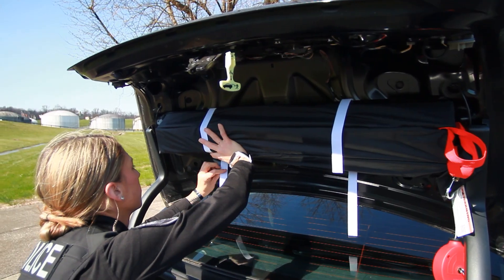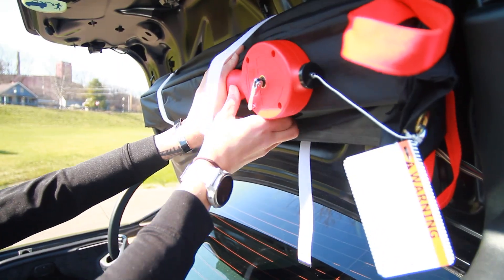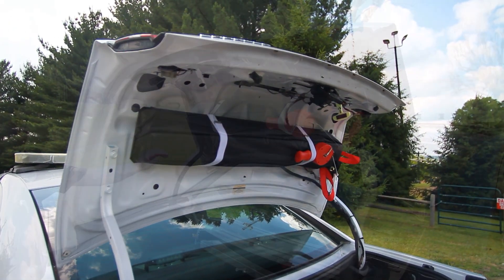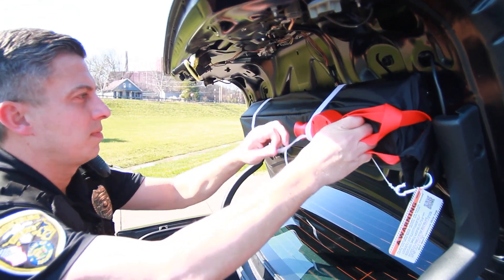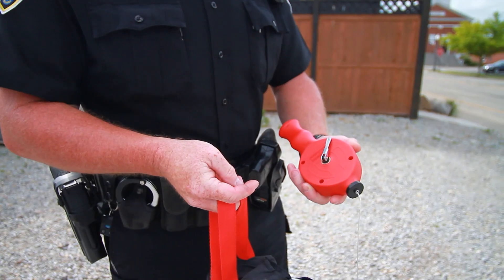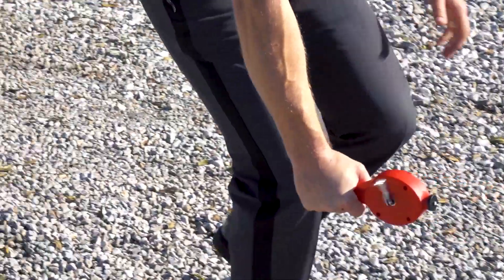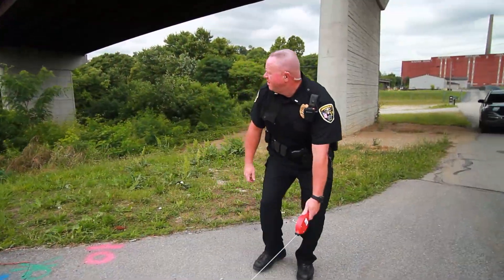Place the pre-loaded sleeve with the attached cord reel in the mounting tray with the red handles and cord reel on the side of your throwing hand for ease in handling when time is critical. When you need to use StopSticks, pull down the white Velcro straps and grab the red handles with your throwing hand to remove the sleeved StopSticks from the mounting tray. Unlock the cord reel. Be sure your thumb overlaps your fingers on the grip handle so your thumb won't interfere with the unwinding motion of the crank handle.